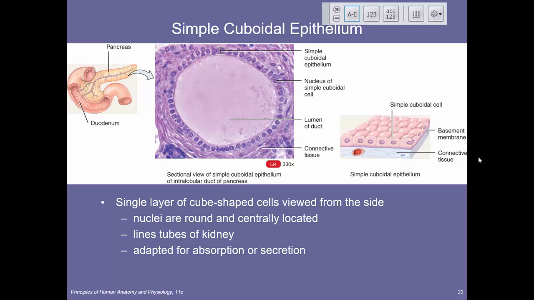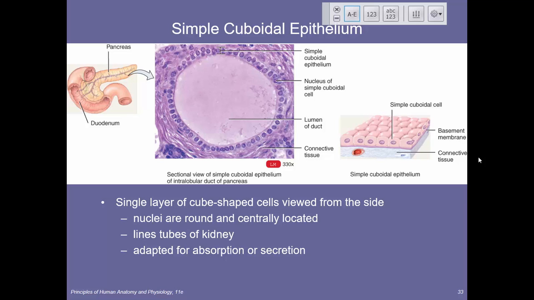And notice another thing that's weird here. If you look at the top, see how some of these nuclei are sort of pushed out of the way here, and there's this fuzziness here? Okay, so doesn't this almost look like there are two nuclei here? And if you only focused on that one cell, what might you think this type of tissue is? You didn't look at the big picture at all. You just looked at this right here. What would be a logical conclusion you could make of the type of cells? The layer.